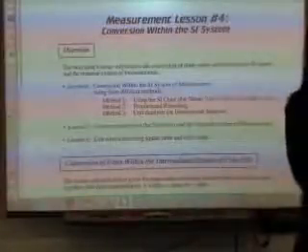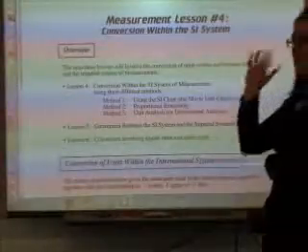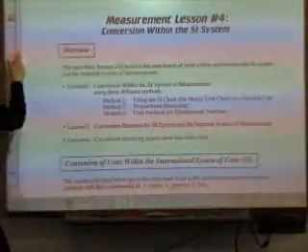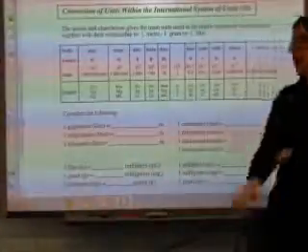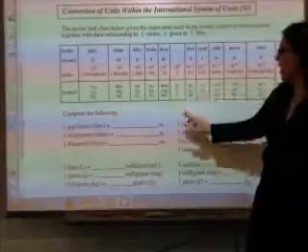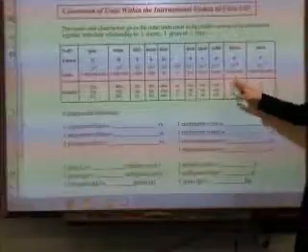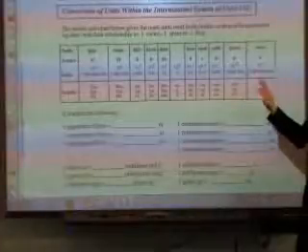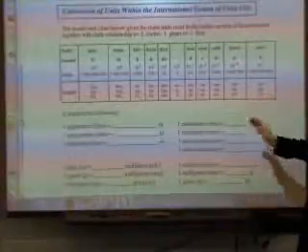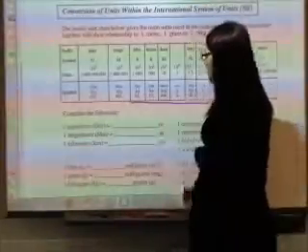And lesson number 6 looks at conversion when we're dealing with square units and cubic units, because we have to change our conversion factors. So within the metric system, the international system of units, what we need to remember is where our starting or our base unit is in the middle. And then we have deci, centi, milli. This is micro, like a micrometer or a microgram or a microliter. And then we have nano. The ones that you need to be able to move throughout on your own is from here to here.